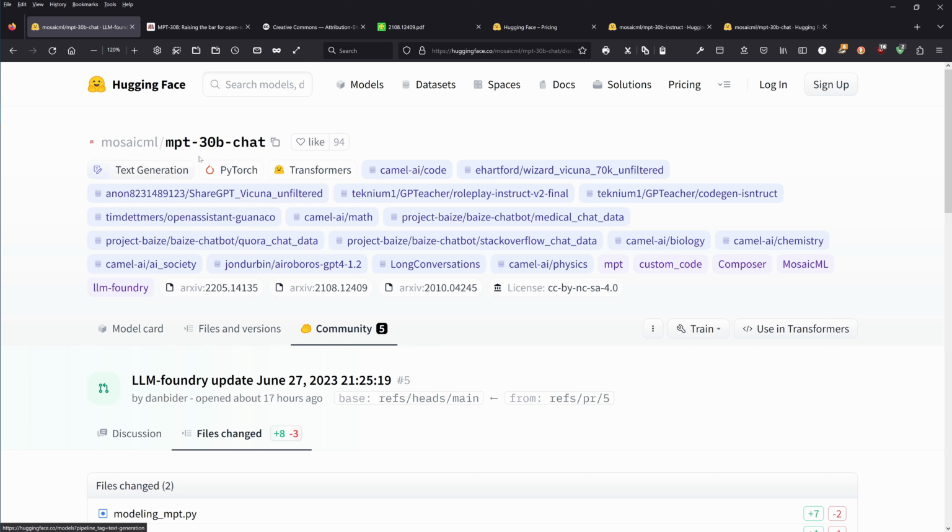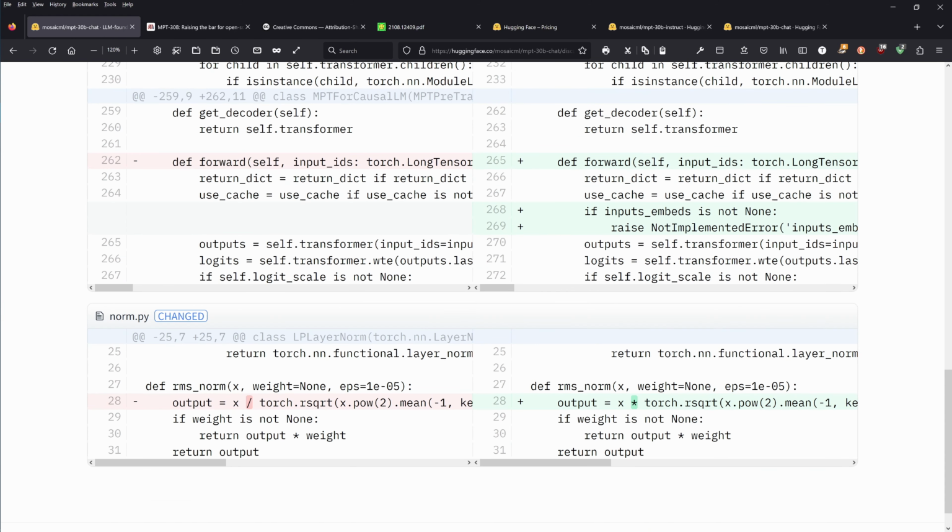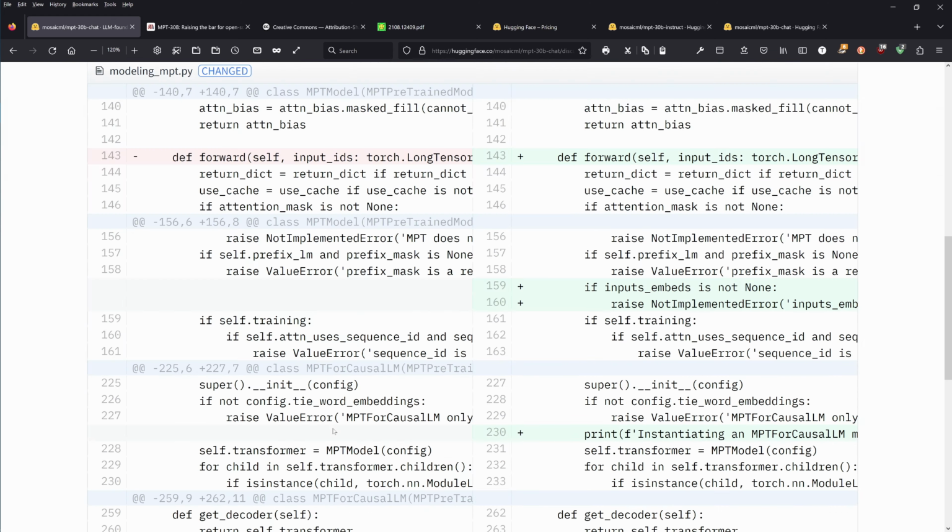So if you have here now your model, always go in the first weeks, and even later, have a look at the community tab, because professional creators like MosaicML, if they do some code changes, they tell you here, hey, 17 hours ago, we had to update our repo in the LLM Foundry for this particular model, and please update accordingly, because if you downloaded this 18 hours ago, you know that, for example, in this particular mathematical operation, it should be a multiplication instead of the division, or the other way around, or whatever the other changes are.